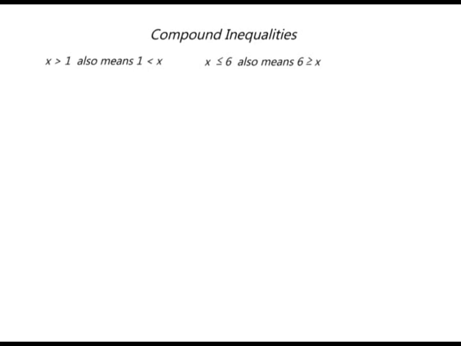These two inequalities can be combined into 1 < x ≤ 6. This is called a compound inequality, and it can also be represented on a number line. Here's the number line. We circle 1 and 6. x is greater than 1, and so all values greater than 1. 1 is not included, and so we don't shade. But then the same x is less or equal to 6, and so all values from 6 and below. 6 is included, and so we shade. So the solution range is in this thick part of the number line.